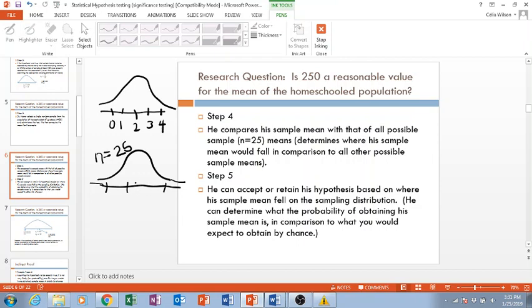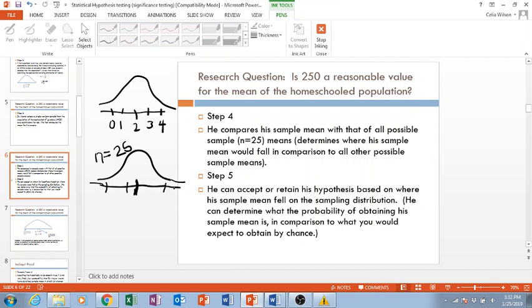The mean of a sampling distribution, so the mean of the means, is actually the what? It's the population mean. So if the population mean is actually right here, because we know that the mean of the means of a sampling distribution is actually the population mean. That's a mouthful. Well, where does his sample fall in comparison to the actual population mean? Okay, so this is the process we're going through.